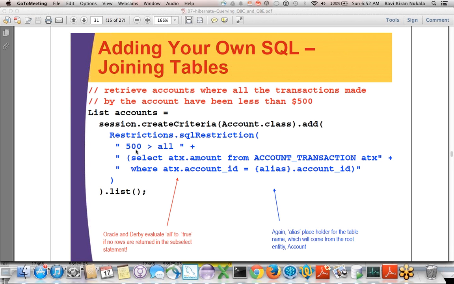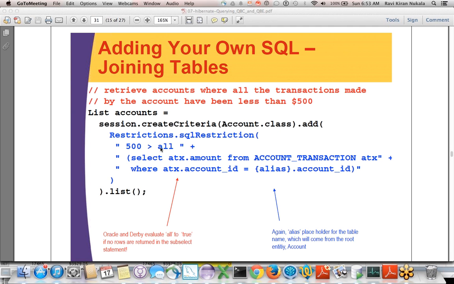This is one way of writing it, right? What we are trying to do is restrict whether 500 is greater than the transaction amount or not. It's as good as saying transaction amount less than 500, right?